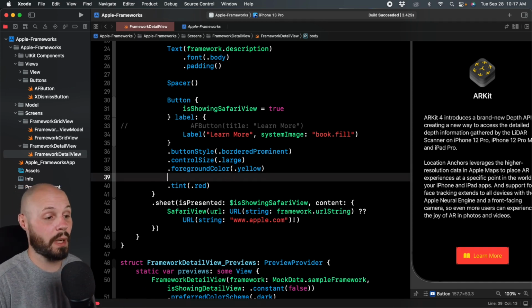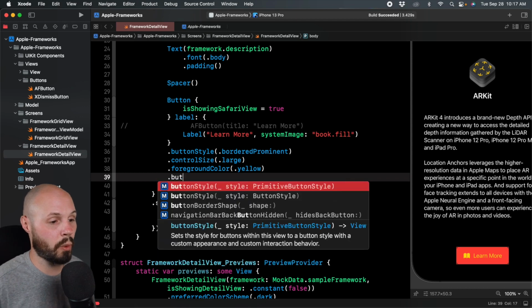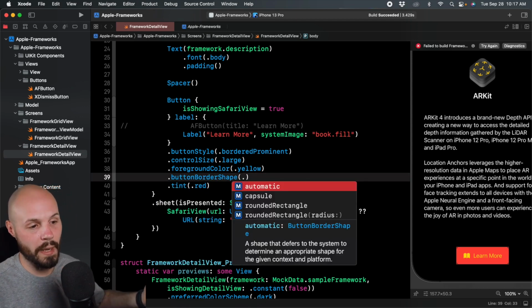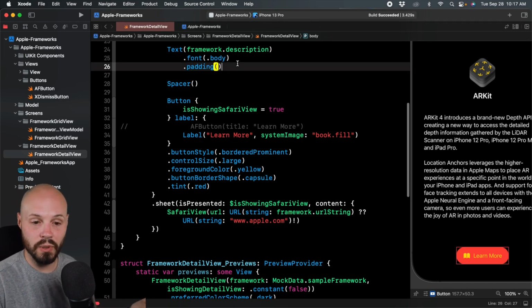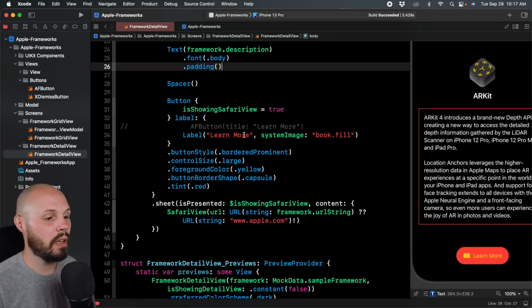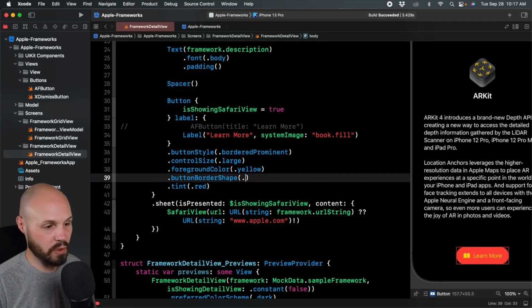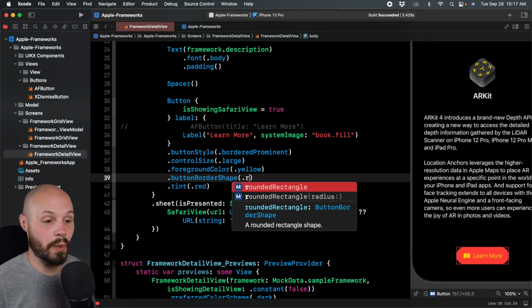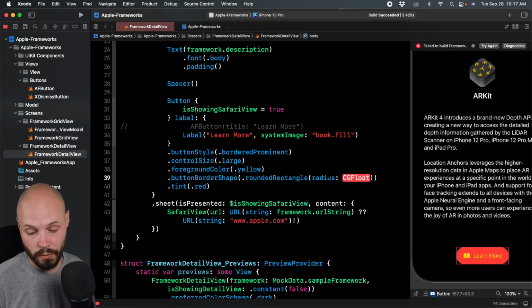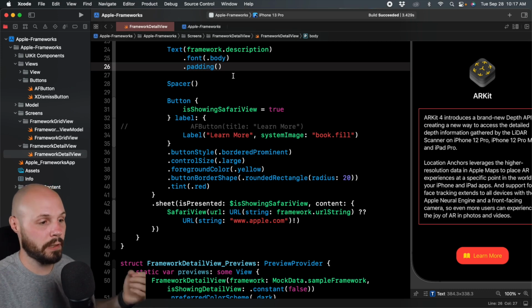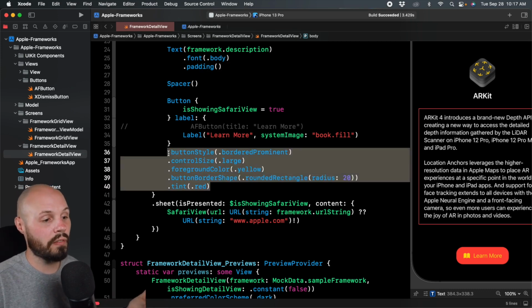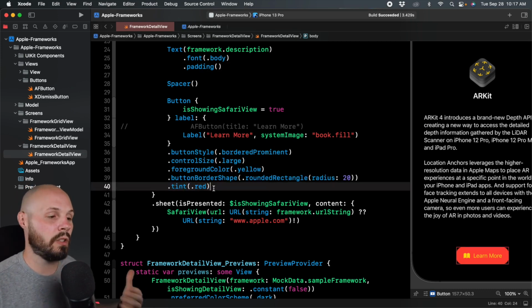Now, if you do want to customize the shape a little bit, you can do buttonBorderShape, hit dot, so you get automatic, capsule. So capsule would be, as you can see here, that typical capsule look. You've seen that in a lot of places. Or you may have noticed, instead of .capsule, you can do .roundedRectangle, and you can determine the corner radius. I don't know, we'll just put 20 in there, right? If you do have a specific corner radius, you do have the possibility to customize it a little bit. But you can see just with these few modifiers, we can do everything we need to do. And again, that is to get these Apple looking buttons.